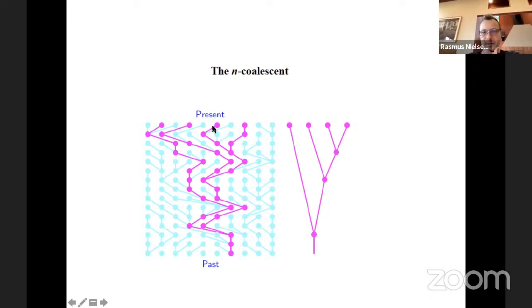An effective population size can be defined in several different ways, but it's the number of individuals in a population like this that would generate the pattern, the amount of variability that you see in the data with respect to some statistic. That's usually how it's defined. So, for example, if you say that there could be an effective population size based on the number of segregating sites, that would be the size of an idealized population that would be expected to generate that many segregating sites.